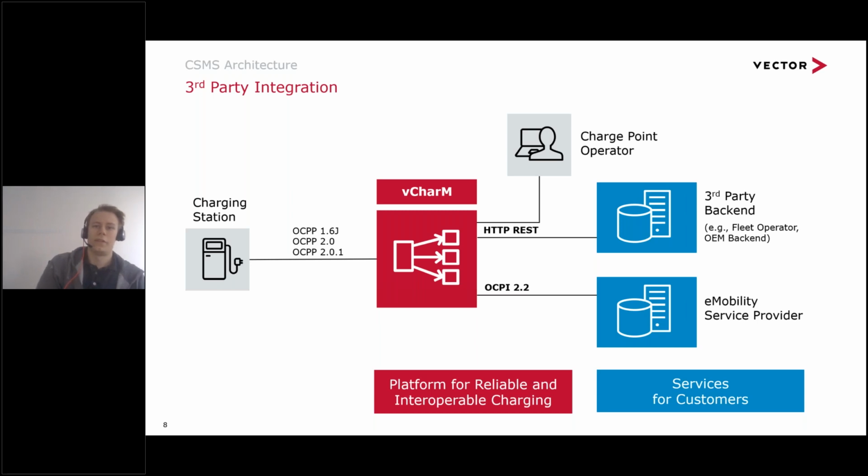Looking back at our architecture, we are mainly focusing on our CSMS, and we are mainly focusing on the charge point operator view, so to say. But additionally, we are also providing an HTTP REST interface, which abstracts the different OCPP versions furthermore. So it's also possible to integrate with a third-party backend and not rely on the OCPP model, but use our internal HTTP REST interface.